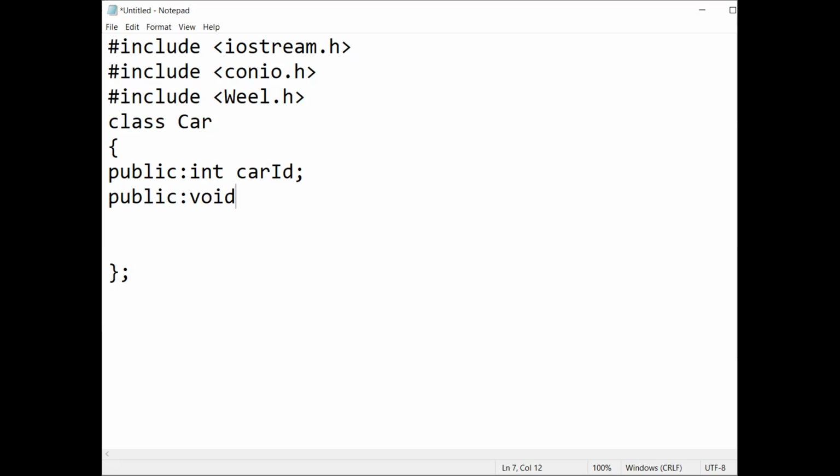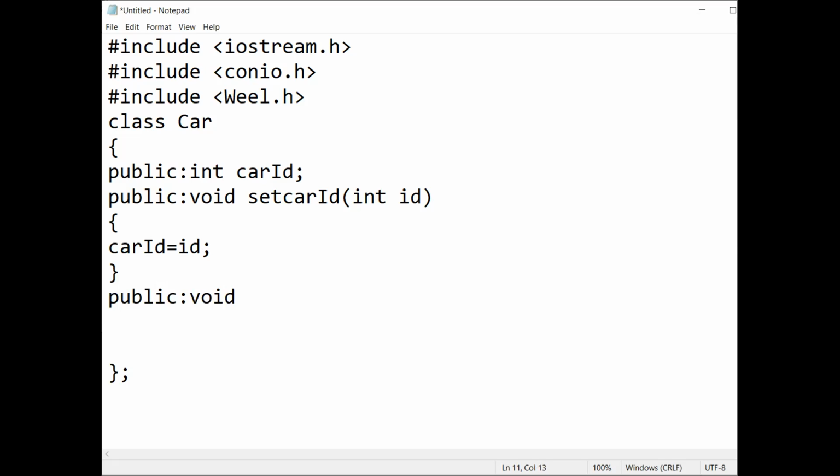Public void set car ID, with int ID, and inside it ID equals ID. Then public get car ID.